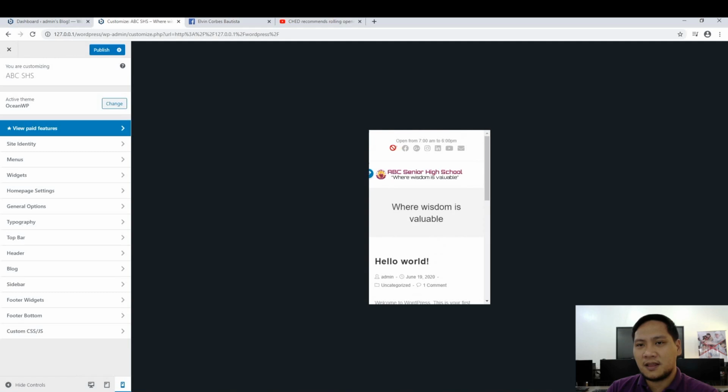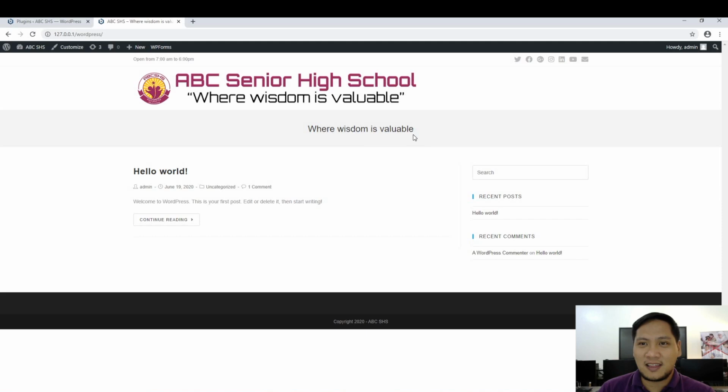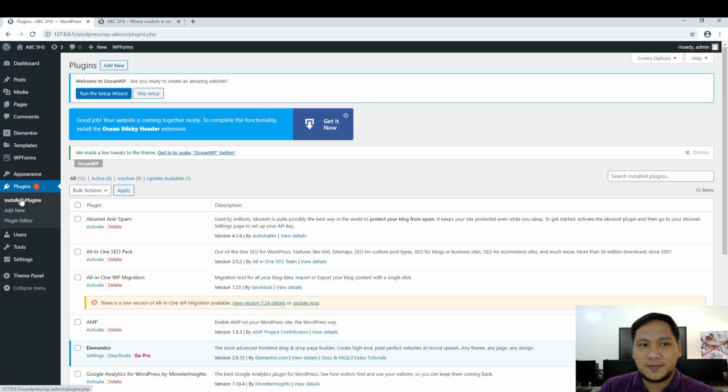Now na meron na tayong initial na customization ng ating theme, so we have already placed our logo and also our social media icons here, content. I think we can now already create a page para sa ating website. But before we create a page, mag-install muna ako ng plugin. Kailangan ko ng tulong ng isang plugin para po makagawa tayo later on ng mas madali ng mga pages. So I'll just go to plugins. Ayan po. And I'll just click add new.